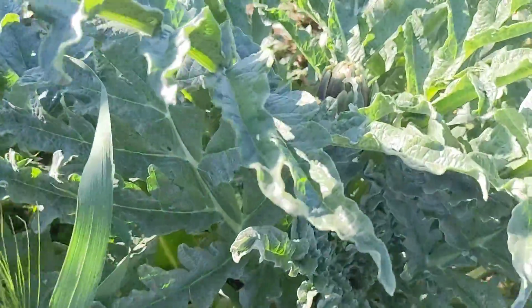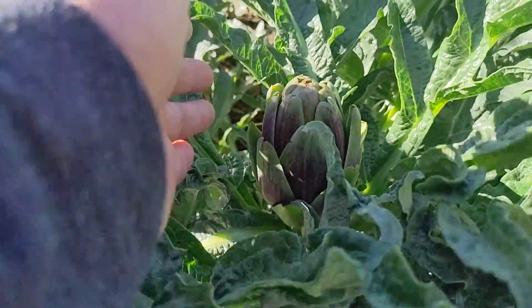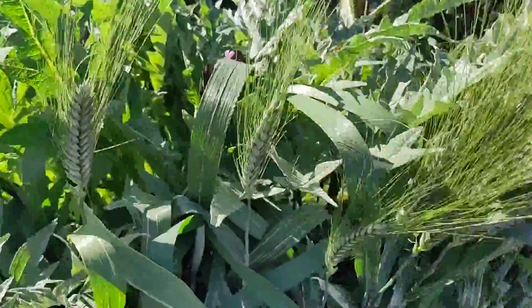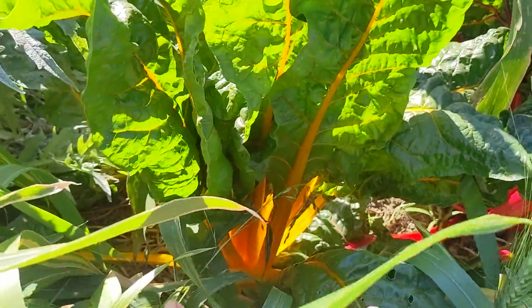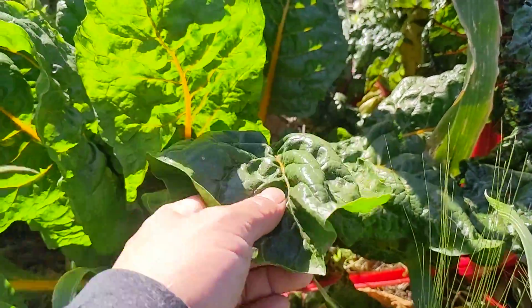Got some more artichokes over here. This is a purple ragmania. And then we got more artichokes that are forming. And then we have also chard plants back here. I like to grow the different bright color ones. It makes the area look interesting. And occasionally I'll eat them.